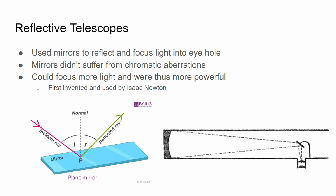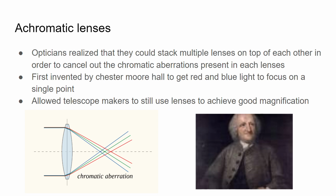Instead, Newton discovered that light behaves like a ray, and he discovered that when light reflects off an object, the angle at which it reflects off said object is equal to the angle at which the light approaches the object. Using this knowledge, Newton was able to manufacture a telescope using curved mirrors to reflect all of the light towards the viewer. Because these telescopes use no lenses, they did not suffer from chromatic aberrations, which made them far more powerful.